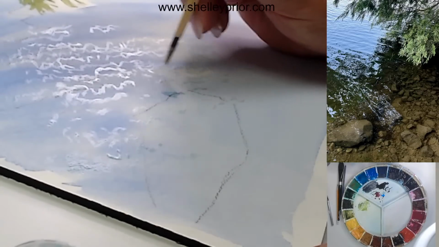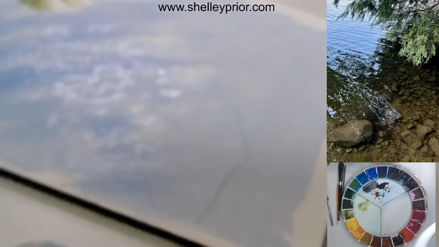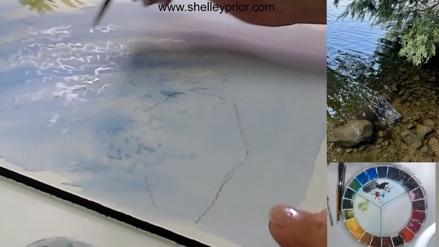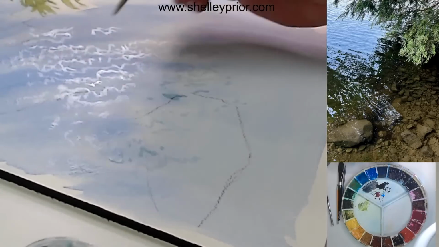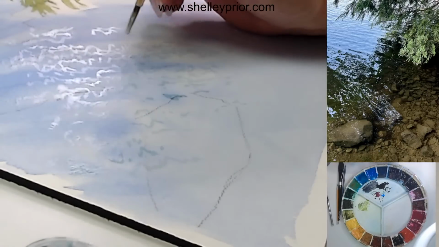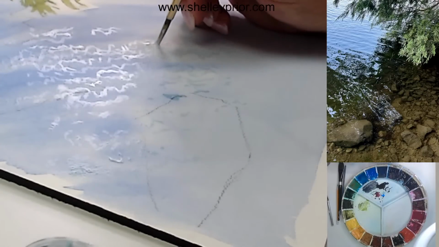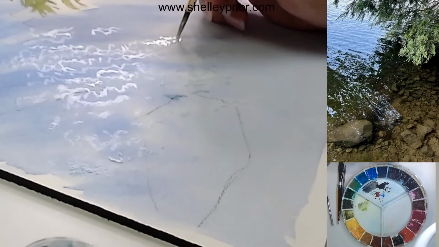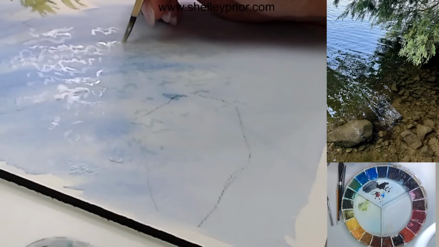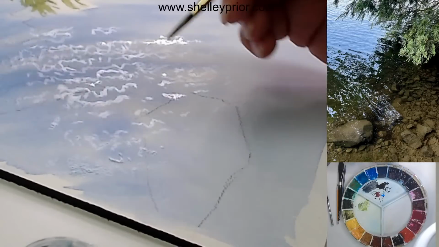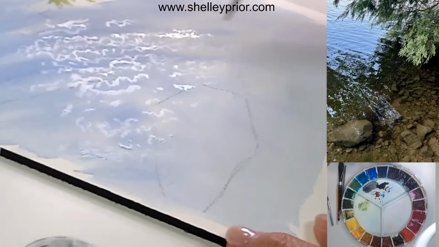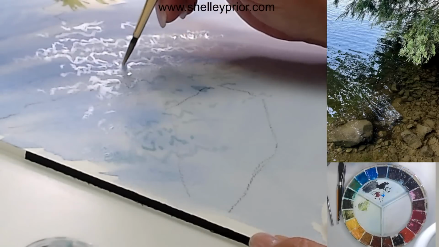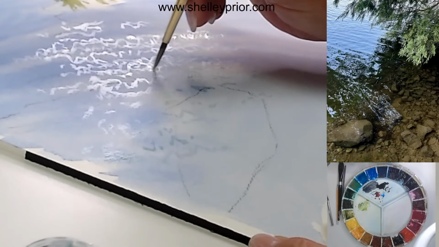Especially the little bits. I don't want to make it too... This is our human nature, is we want to make everything matchy and all the same, right? So, we need more masking in some areas and less in others. So there's big strokes, little strokes. They're all pretty much squiggly here, but I'm trying to indicate that I'm still following that same curve, though. As I'm applying these wiggly lines, they are still following that curve.